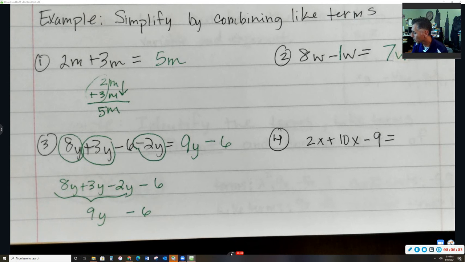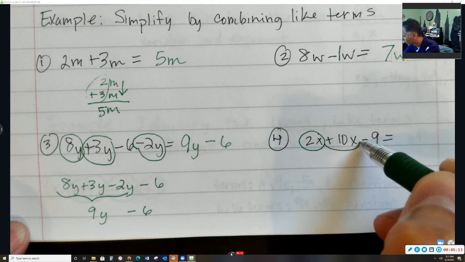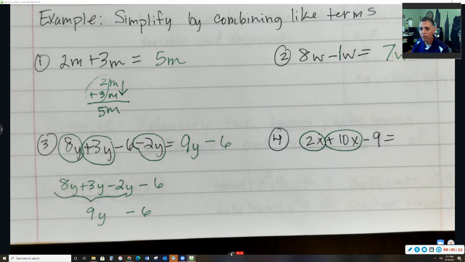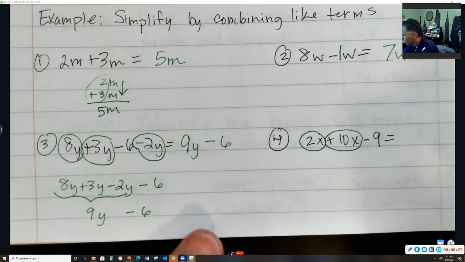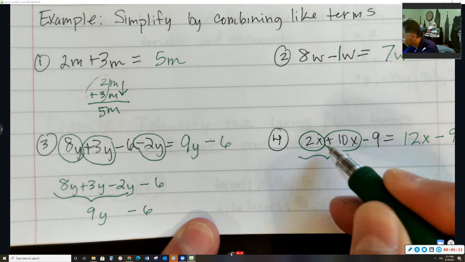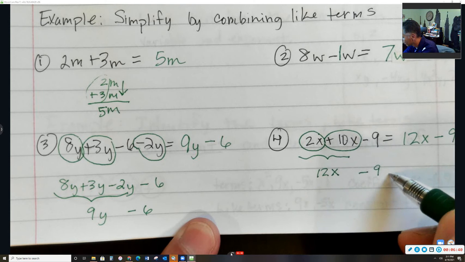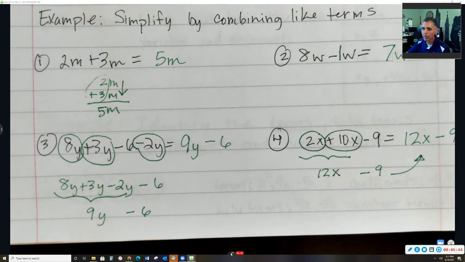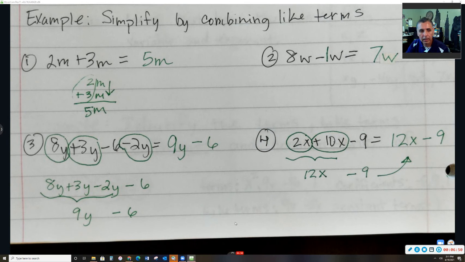Okay. So if you look at number 4, it is a little bit easier than number 3. But then number 4 you have 2x and you have 10x. Now I'm going to circle both of those because those are like terms. All we have to do is add the numbers in front. 2 plus 10 is 12x, and then the -9. So that's 12x minus 9. Again, if I add these two, 2 and 10, well that's 12. Keep the same letter, and then the -9 comes down. And then really you just kind of rewrite it that way. Oh, move that over a little bit. There you go. And let's do some more practice.